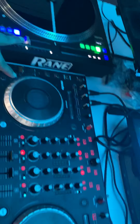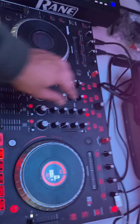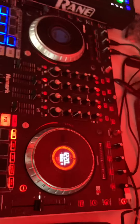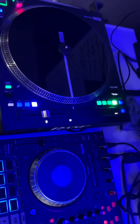So you have two platters working the same function, and then of course you have the right side which is another turntable on the same NS62 controller. The cool thing I just figured out is that as you're going on the first side — controller one — you can use this one and this one. But see how there's no noise; you have to push play to be able to get the sound to come out.